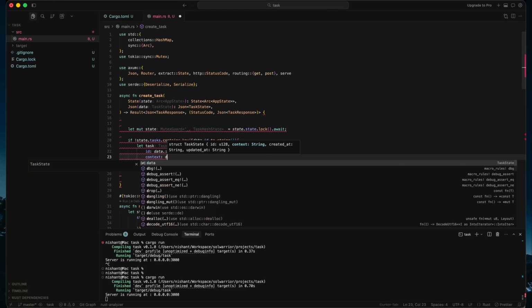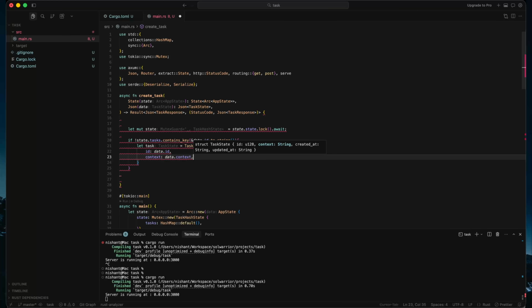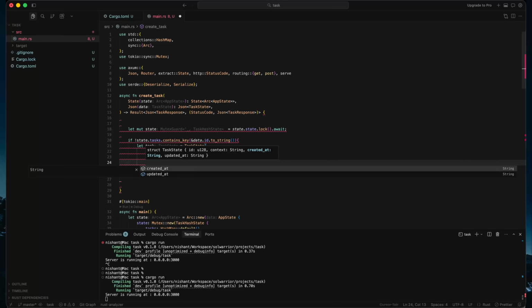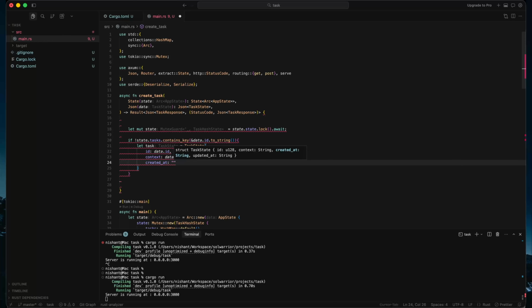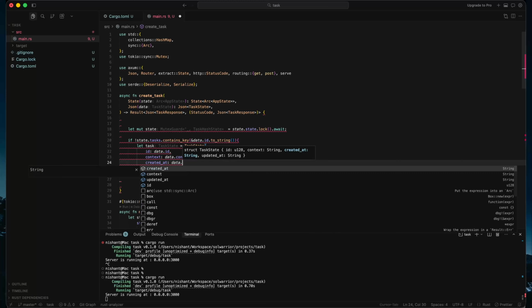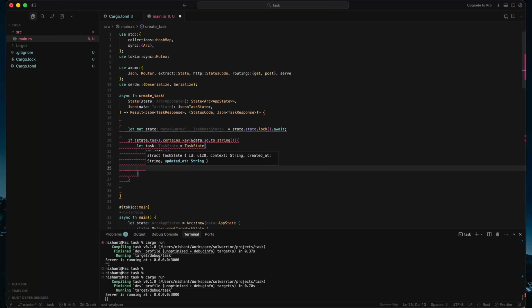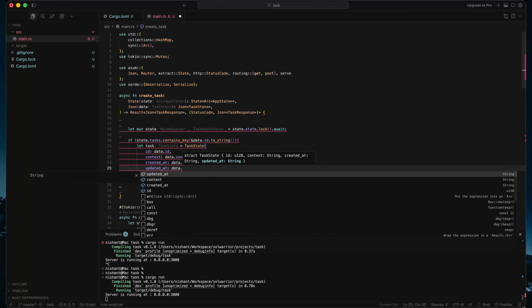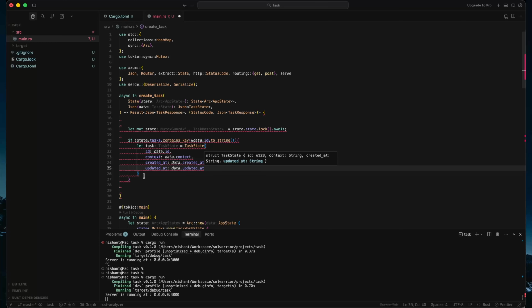The context will also come from the data from context. Another is the created_at, so here we can say it will definitely come from the client side, and another is the updated_at. It also comes from data.updated_at, with a question mark.